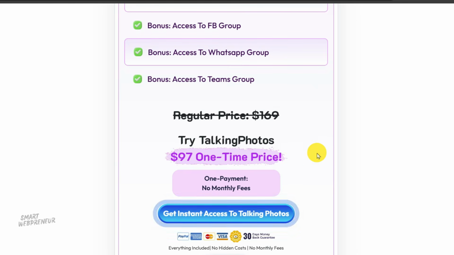Plus, they throw in a bundle of around 6 related apps, which includes some really handy design tools and a background remover. And just so you know the limits, it runs on a fair use policy of about 60 videos per day, which is massive for a single user. Oh, and it comes with a complete 30-day money-back guarantee. No recurring monthly fees. You pay once and you own the software. Period.